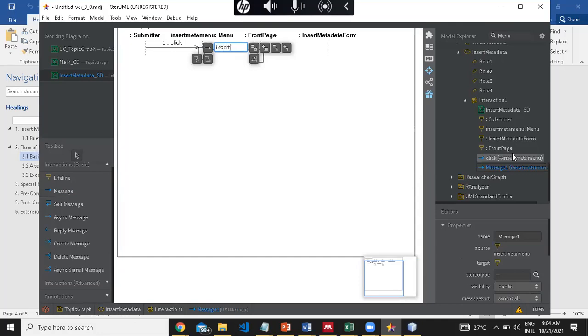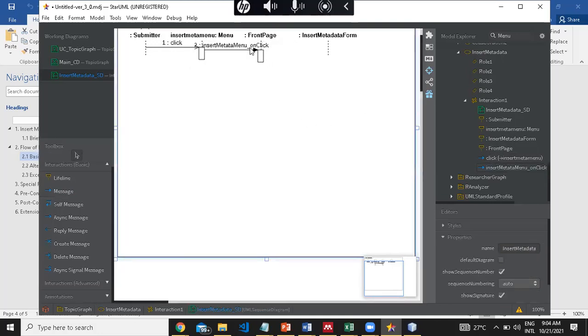I name the call insert metadata menu on click. Because this is the name of the method, so I just put it using this.